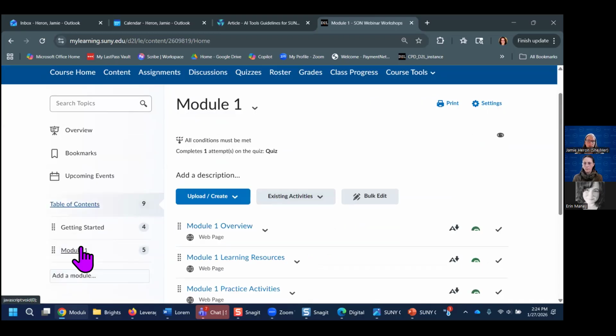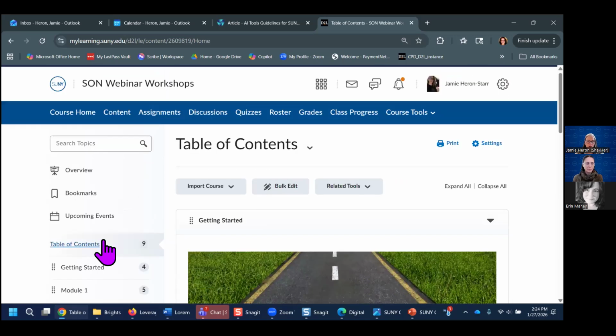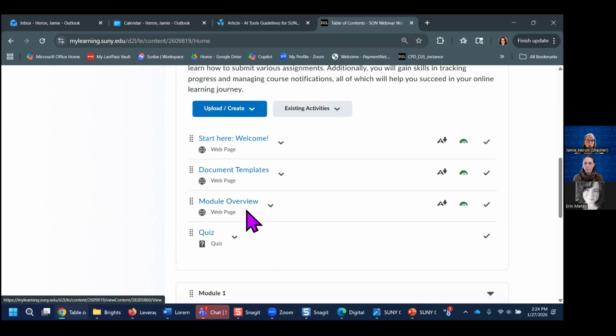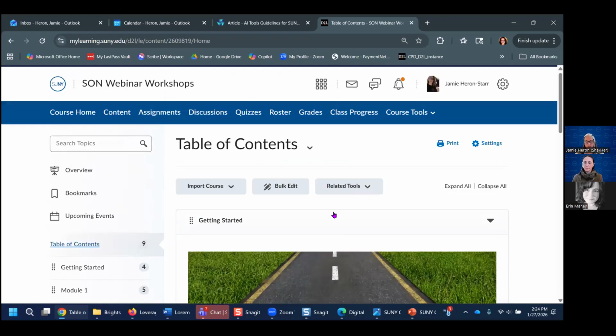We also have that in the table of contents. So if you have it throughout your whole course, you can click into that table of contents, click Bulk Edit, and then just adjust the titles wherever you need to. Say, for example, it's just in your Module 1 overview that you have that date. You could do that for Modules 1 through 15 all on one page, so you don't have to worry about all those extra clicks there. So anywhere you see Bulk Edit, that's designed to save you some time.